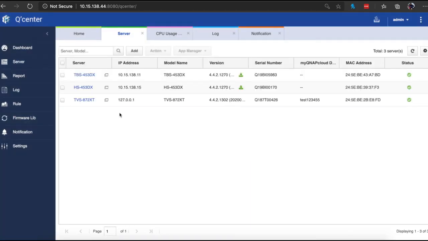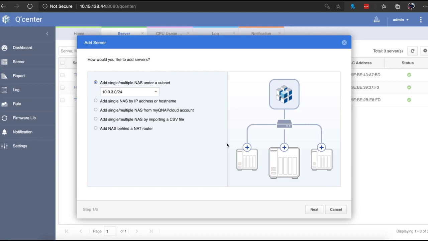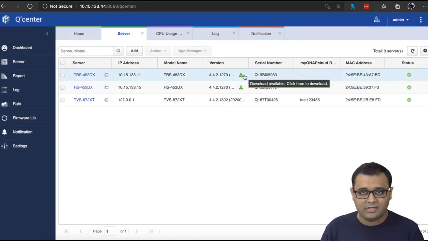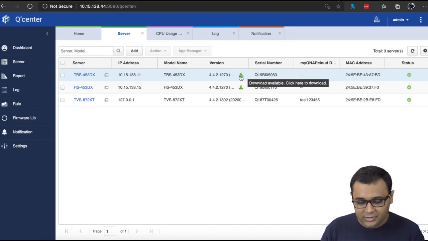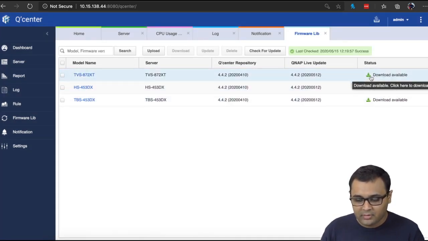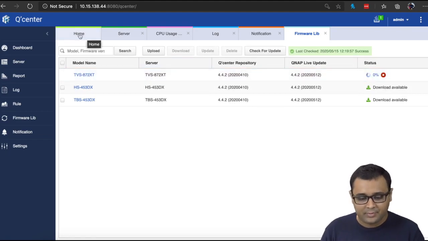You can go to servers to see your server information, like what firmware it's running, what's the serial number for that particular server, what's the MAC address, and you can also add new devices here. Okay. As well as you can upgrade firmware if you like to. Now, I have 2 NASs that there are firmware upgrades available for. So it'll show this information. I can just click on this button, and then it'll go to the server firmware library. I can just click on download, and it'll start downloading or upgrading firmware for that particular NAS. So that's how simple it is to upgrade firmware remotely.